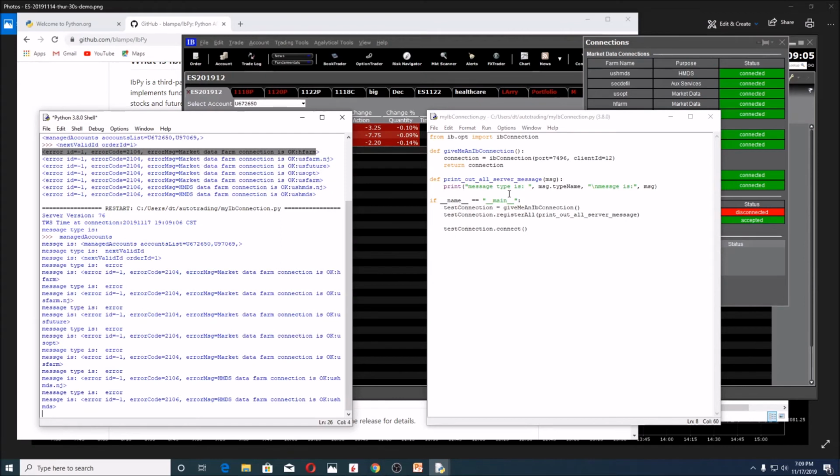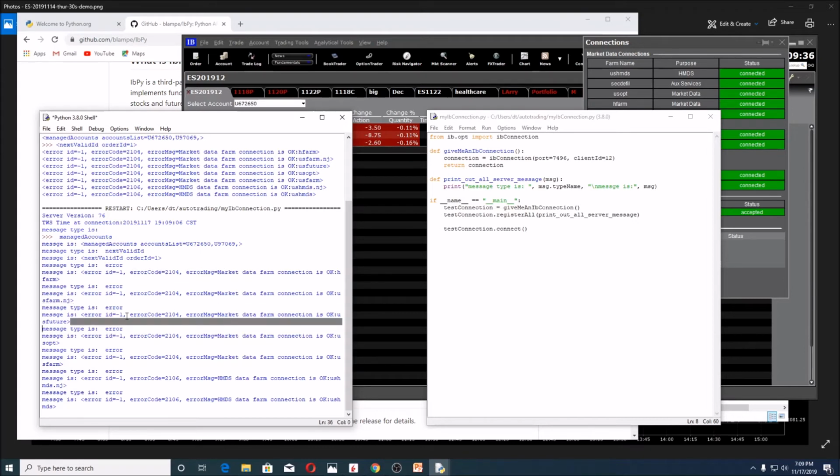Okay, here we go. Again, this server version 76, we got a connection time, and now we see that message type is manage account, and the message is this one. Then the message type is next valid ID, and the message is this one, and then the message type is error, and the message is this.